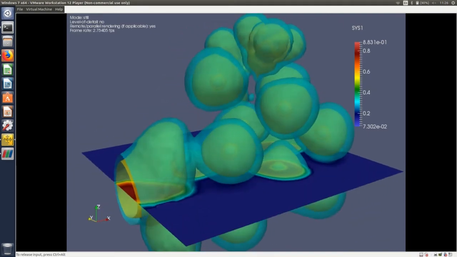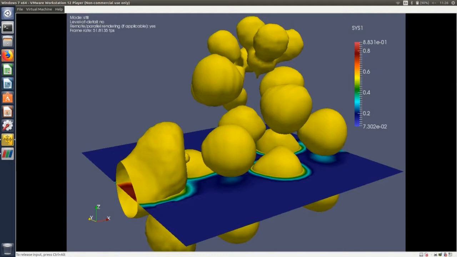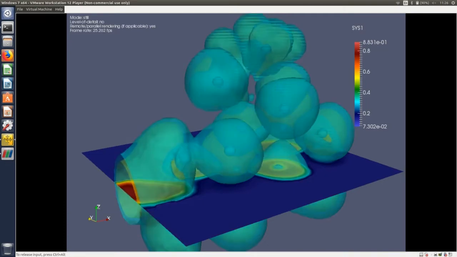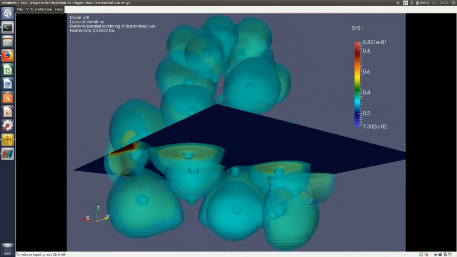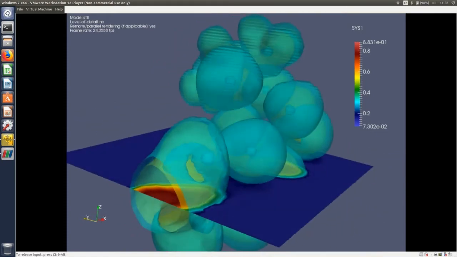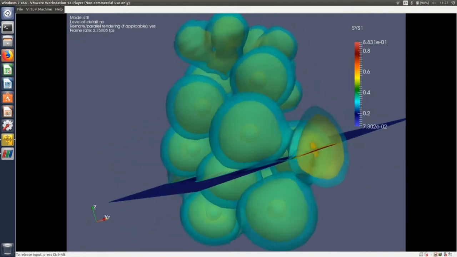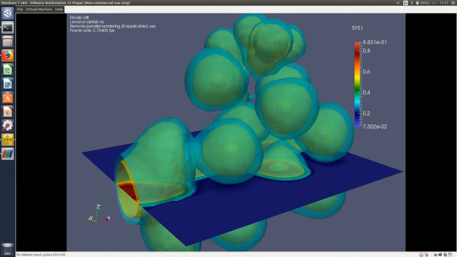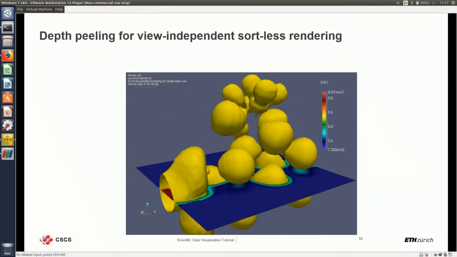And by the way, I've done it on purpose. If you watch the frame rate, I'll play the movie again. The good solution is 10 times slower, but it's good. It's the correct solution, so there is an advantage. What is happening here is that we have multiple objects at different depth, but the compositing only knows about the transparency and the color of each pixel. So it gets confused by the depth, and it messes it up. Depth peeling, here we are 10 times slower now in terms of interactivity, but depth peeling does this just like peeling the layers of an onion. That's where the name comes from. So the movie proved the point.